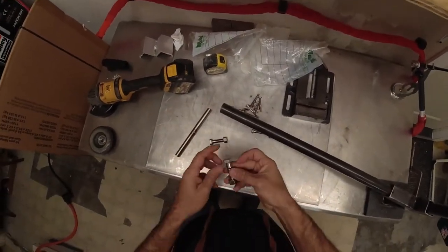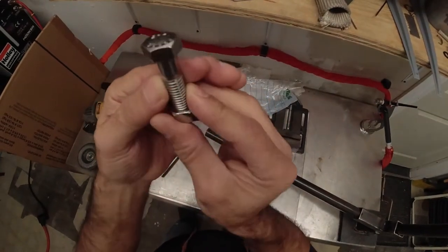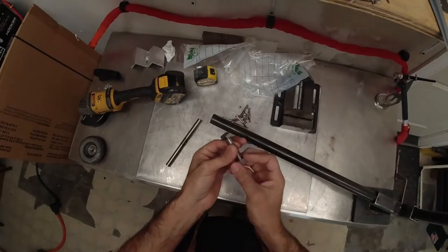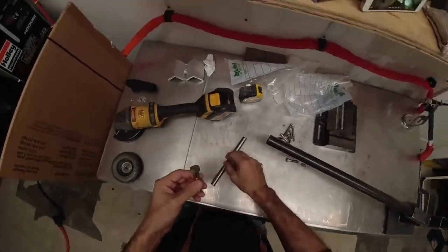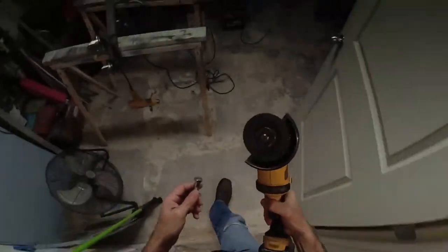All right, so the first thing we're gonna do is we're gonna cut these heads off. And the quickest, easiest way to do that is with your little friend.